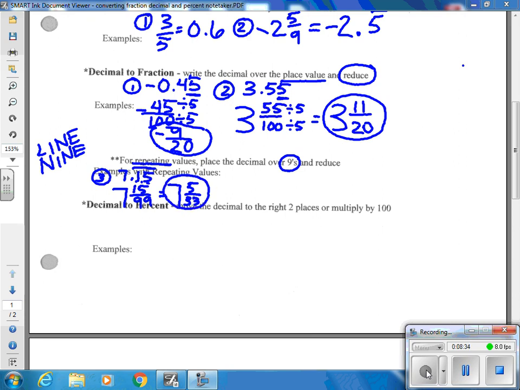All right, so if I look at another one that involves repeating numbers, if I have -0.123 with a bar over the 1, the 2, and the 3, right, I need a negative sign. Always keep your negative sign. And then that 1, 2, 3 that has the bar over it is going to be on the top. But because there's 3 digits on top, I need 3 9s on the bottom. Okay, and then once again, try to divide by 3. Okay, if you divide by 3, then you're going to get -41 over 333.